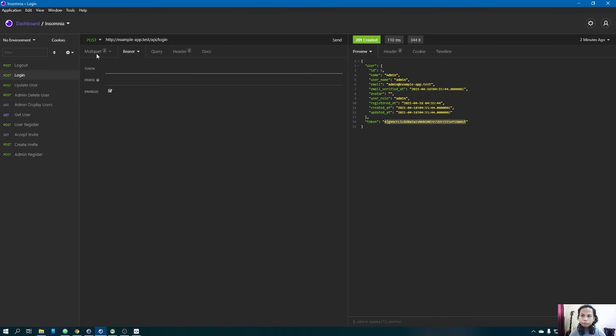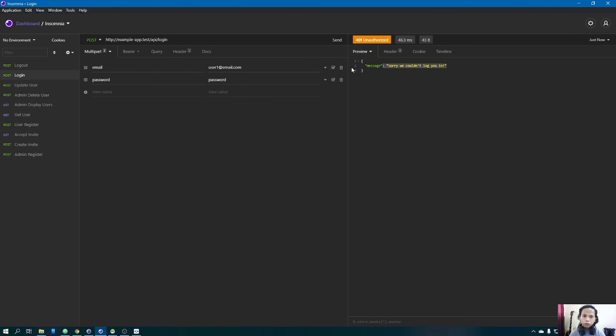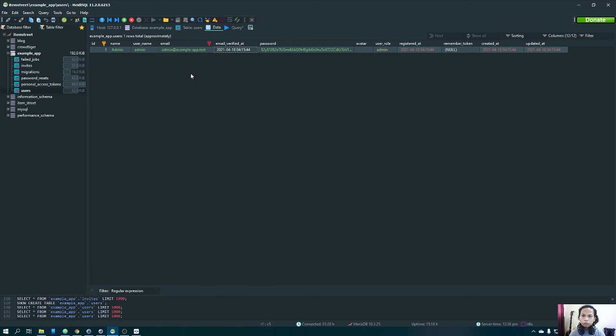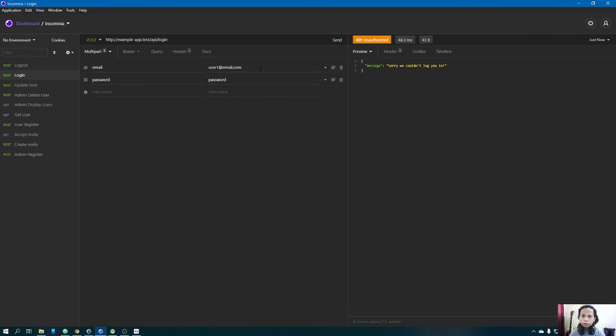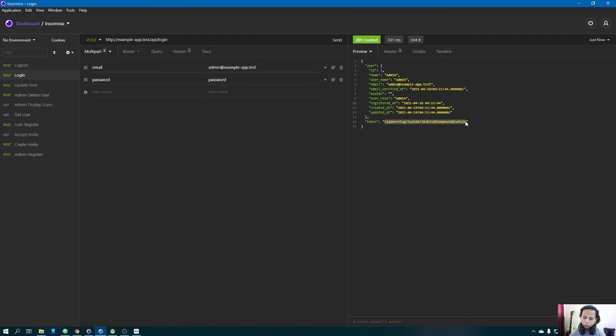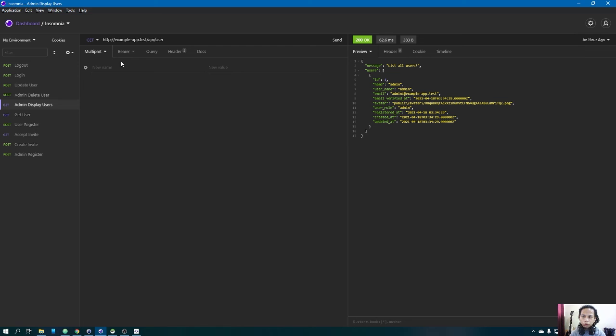If I log in with that user1@email.com, okay, sorry, it will tell me that it's impossible to log in. Now let's log in again as an admin, and let's try to display all users as an admin. Okay, these are the list of users.